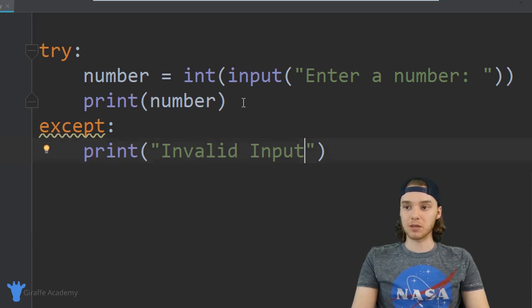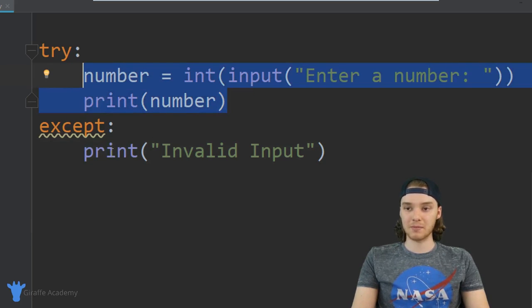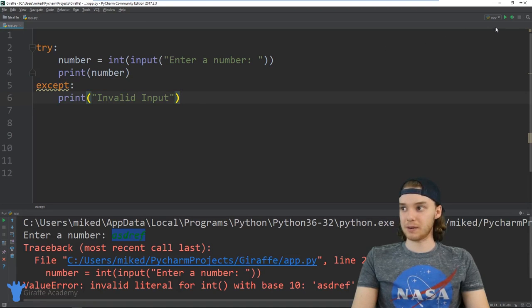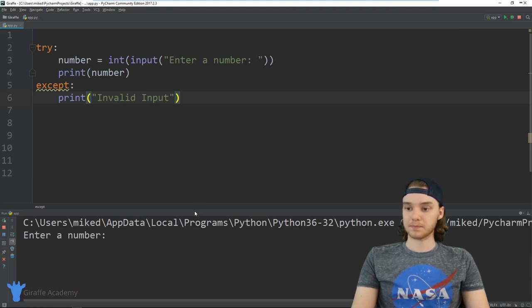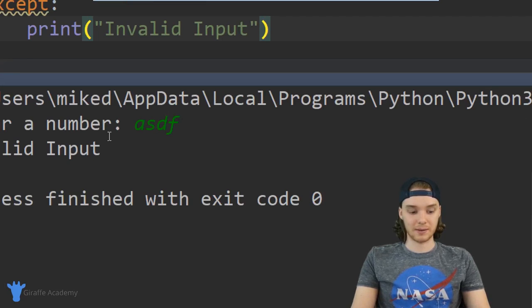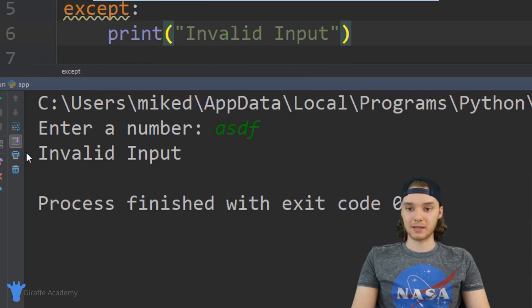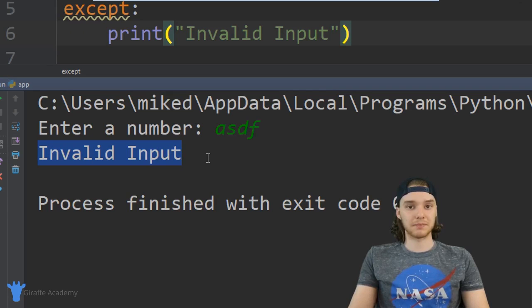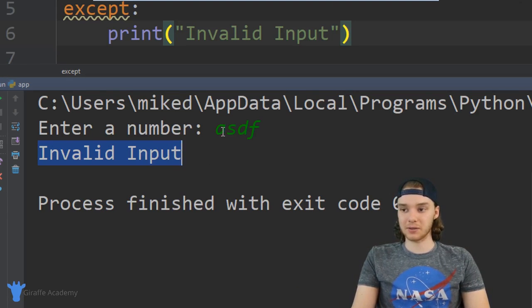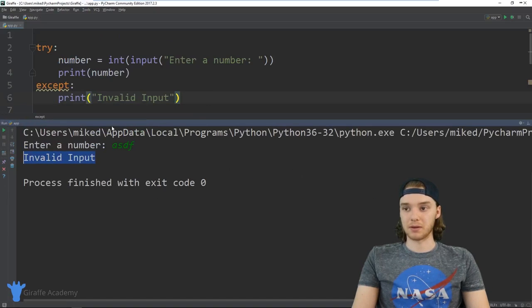So now, since I put this code inside of this try block, if the user enters in something wrong, it's gonna be able to catch it. So it'll be able to catch what the user does wrong and print out invalid input onto the screen. So let's go ahead and run our program. And it's just gonna say enter a number. So we're gonna ignore that. We'll enter this in. And now instead of yelling at us and breaking the program, it just says, hey, invalid input. So it was able to handle the error that got called. It was able to handle the invalid input error, basically just told us, hey, no more input.